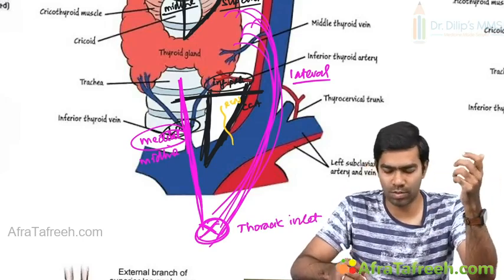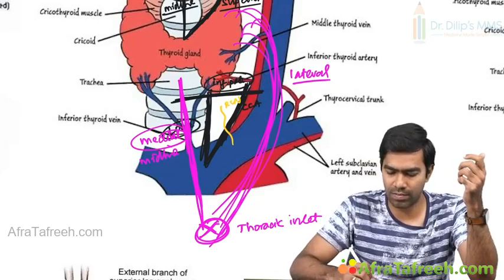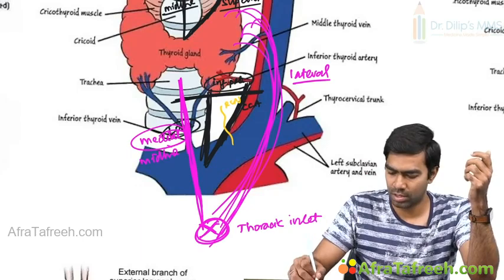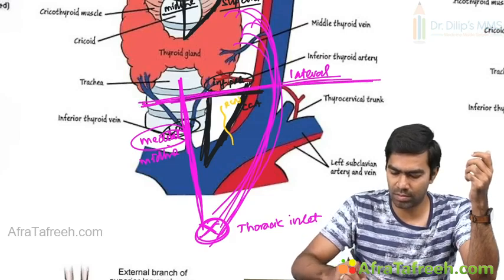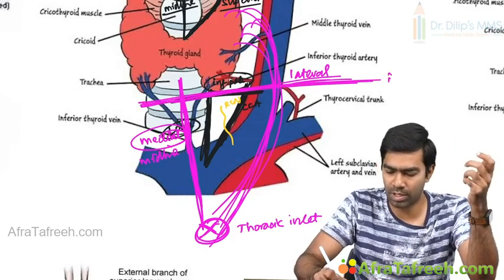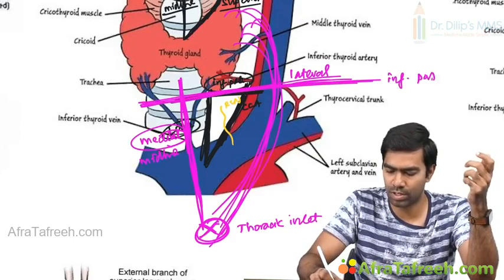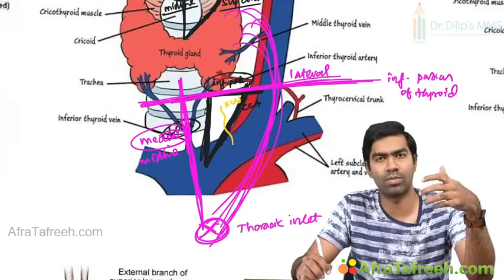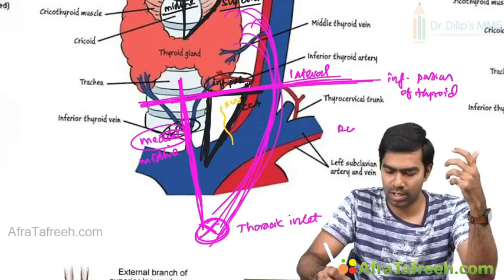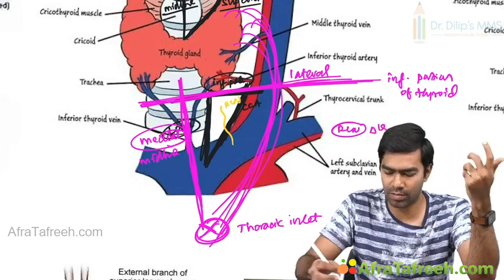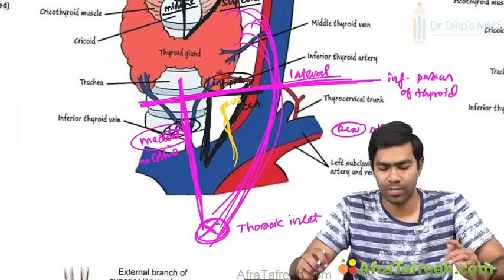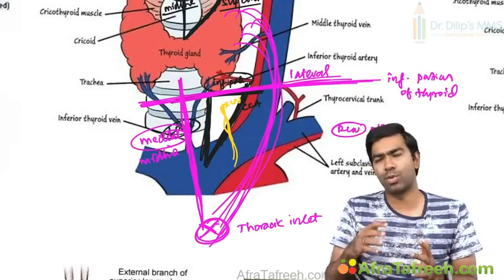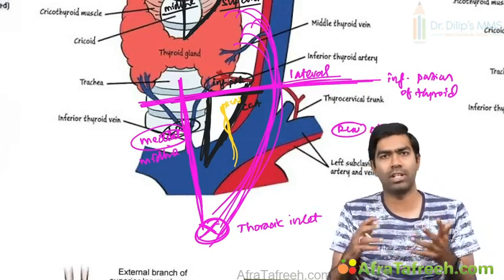And the superior border of the triangle will be formed by the inferior portion of the thyroid gland, or inferior pole of the thyroid gland. So this is a huge triangle, you can see. This is what we define as the recurrent laryngeal nerve triangle. Again, a very unimportant triangle, which means here is where you are going to see the recurrent laryngeal nerve very commonly. Clear? And again, the smaller the triangle is, the more useful it is for surgery, because it's all about precision, isn't it?